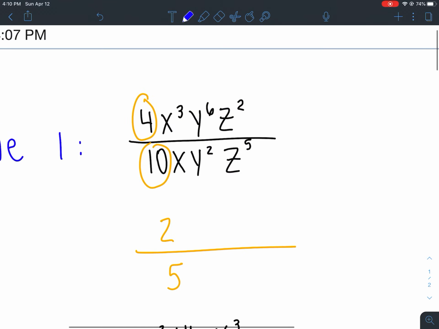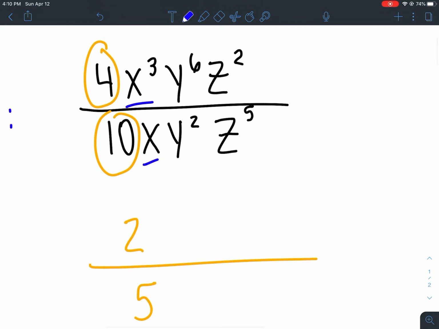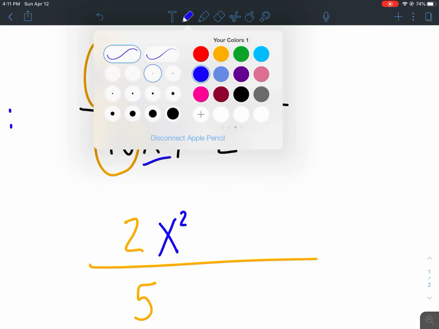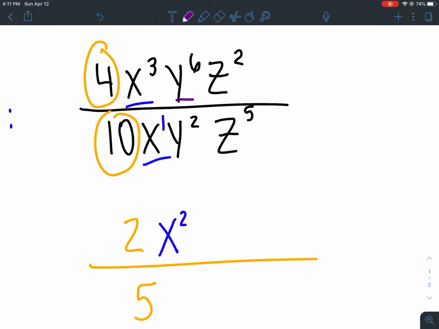Now we're going to look at the next base that we have in common. Here I see x cubed and x. Again, you can only combine things that are like bases. The x in the bottom has an exponent of 1. So here's the game I play. Where are there more x's? There are more x's in the top, correct? There's 3 in the numerator, 1 in the denominator. So there's more in the top, so that's where they're going to be. That's why I put an x there. How many more? What's 3 minus 1? 2. Easy, right? Subtract.